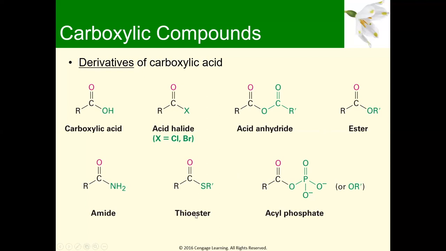But these are two other derivatives that you could also talk about, and they are talked about in the textbook, the thioesters. So they're very similar, obviously, to esters, but instead of an oxygen, it has a sulfur. And then the acyl phosphates, which are important in biology. These phosphate type groups are involved in a lot of biochemical reactions, but unfortunately we won't get a lot of time to talk about those, but they are in the textbook, and you will see those in Organic 2 and Biochem if you have to take those courses. Okay. All right, so here we go.